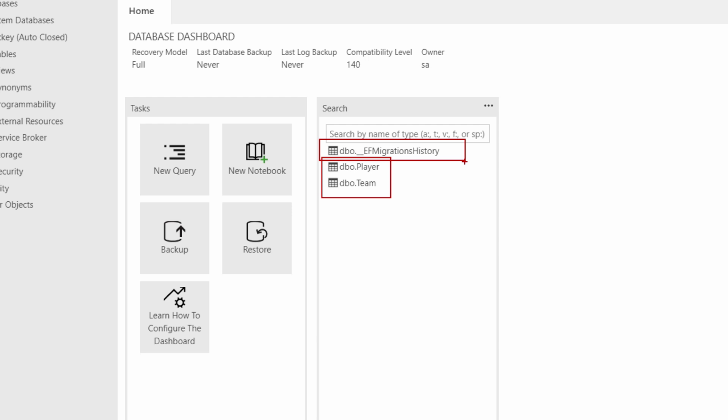Now this one helps Entity Framework detect what are the deltas, what are the changes. Why? I may decide that I want to add another column in one of the tables. Whenever I add or subtract from the schema or the model, I need to create another migration. And this table helps Entity Framework determine what the deltas are.